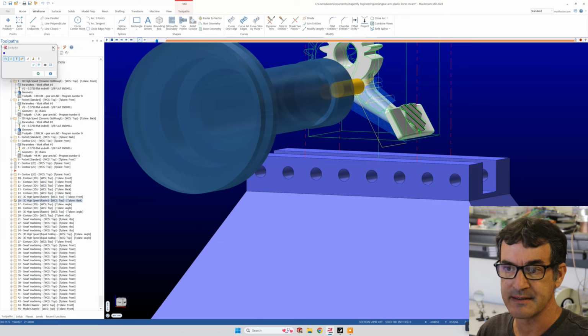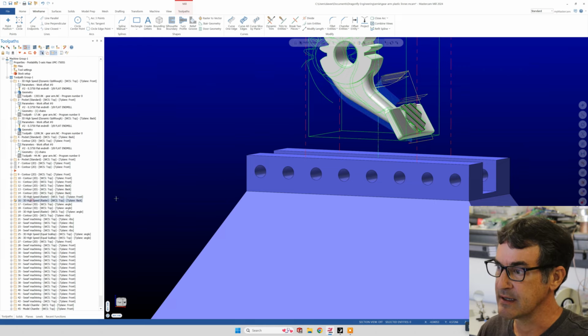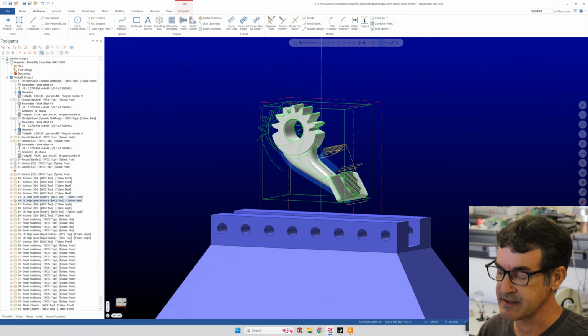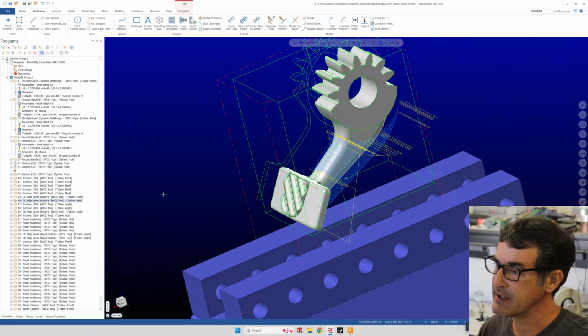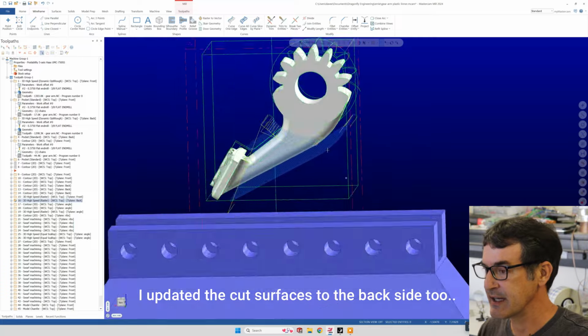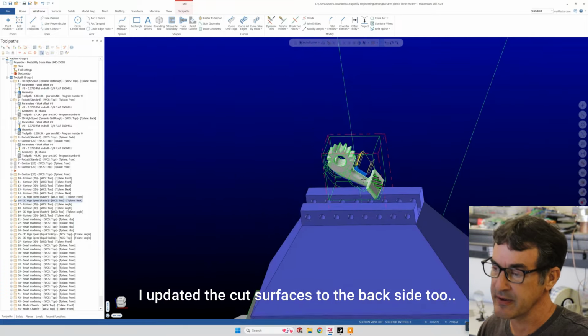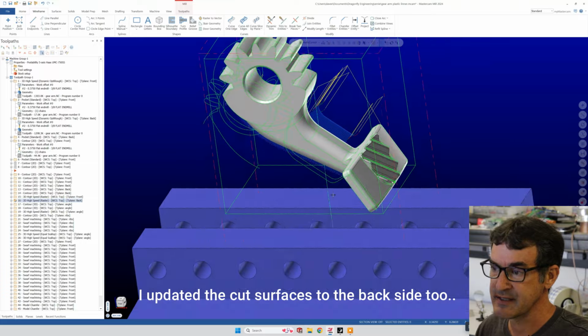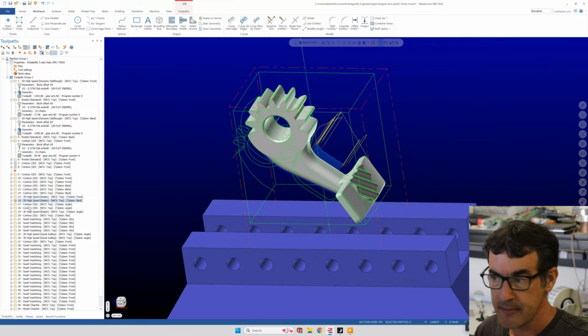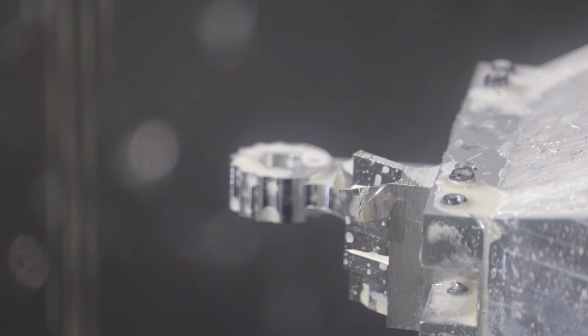Oh, I got to exit out of the demo. So here's the front, and then the back. So I copied the 3D raster icon, pasted it, and just said change planes to back, and that was it. Everything else, the tool, the feeds and speeds, is the same, because you cut and paste. It saves you a lot of time. Then we'll rotate and then do the same on the back.